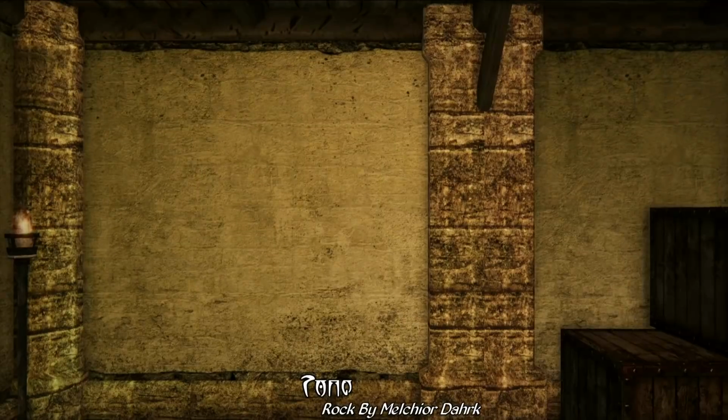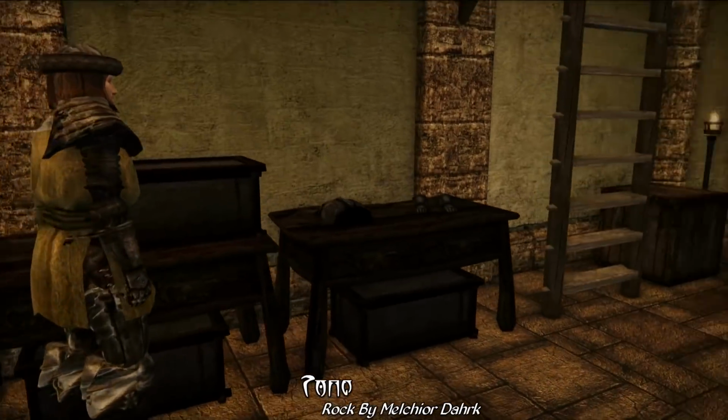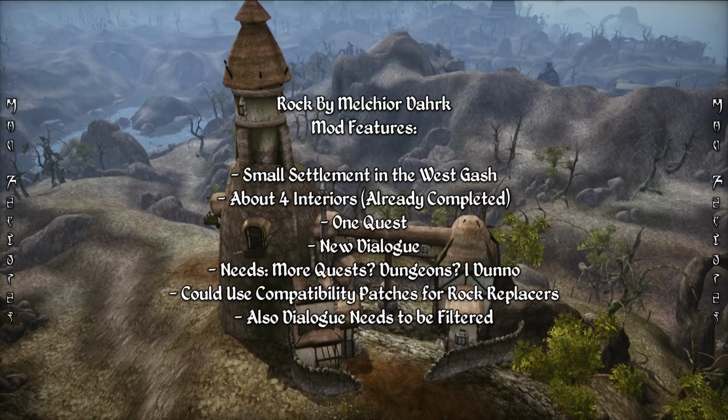And there's enough details here to build off of this and add more quests, or perhaps more of a story if you want. And really the only additional work that needs to be done is filtering the dialogue, and perhaps adding a bit more clutter and detail into the interiors. And perhaps most importantly here, changing the name of the mod, because really, the name is terrible, just really bad, please, just change it. Whoever takes up this project, for my sake, if for no one else's.